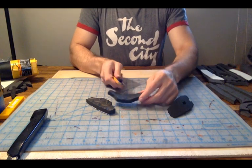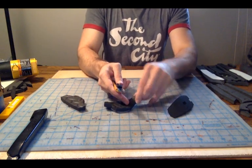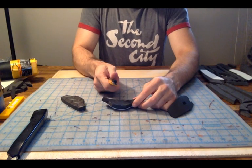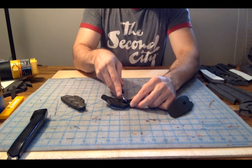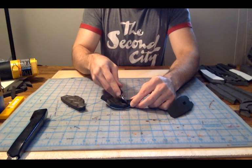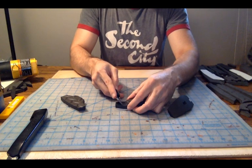Okay. I'm going to cut out a small V along this line that I've marked there. I'm going to go a quarter of an inch on either side so I can bend it back just a little bit without too much of a struggle in doing so. Again, you'll go about a quarter of an inch V you'll cut inside here and about a quarter of an inch down into the material.